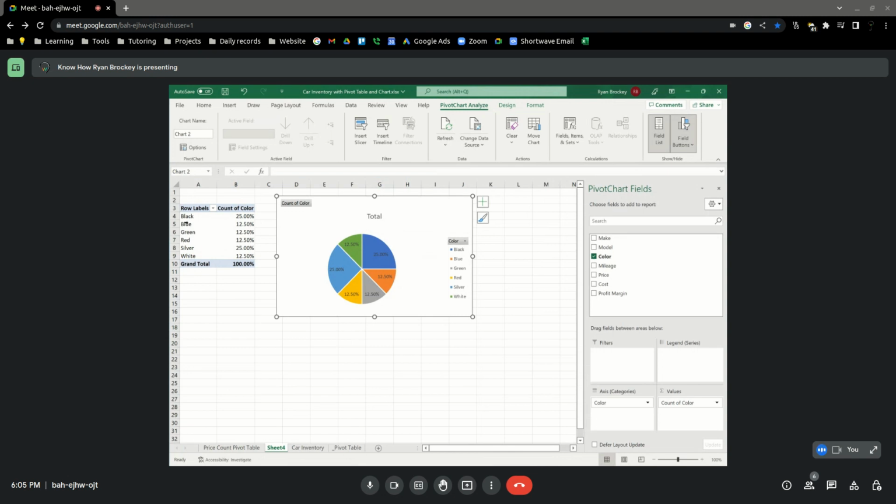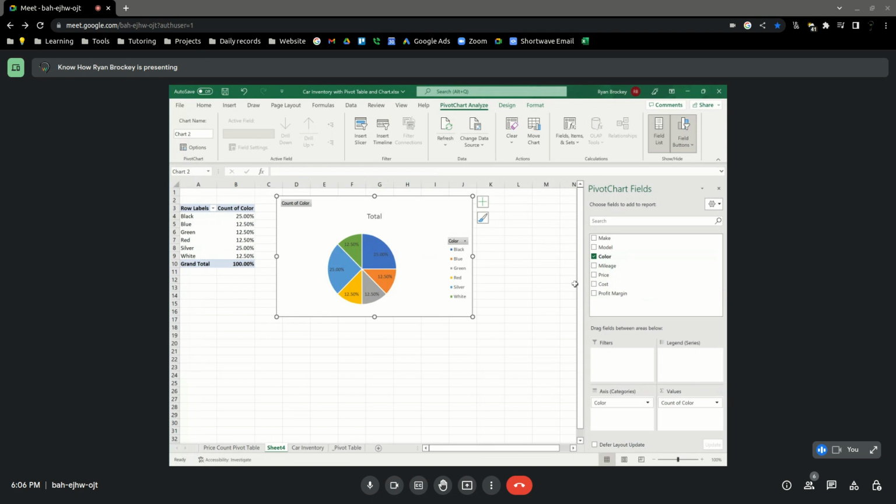But yeah, so for the charts, the one thing I did want to point out is the reason it wasn't working for me last week is I was trying to get a chart from too complicated of a pivot table. Charts are inherently designed to communicate data more simply than a table can. And so if you have too complicated of a pivot table, you're going to probably struggle to get the chart to show exactly what you want it to show.